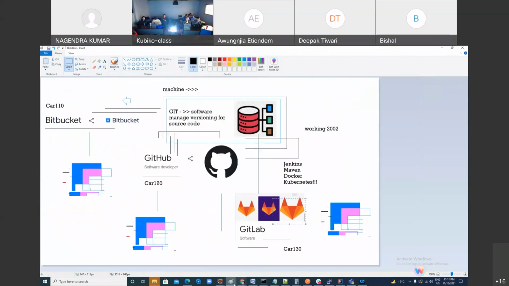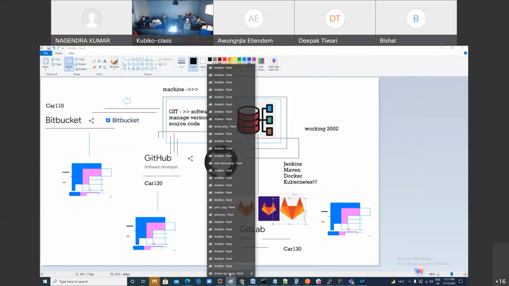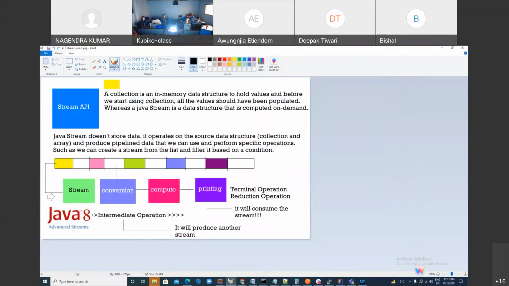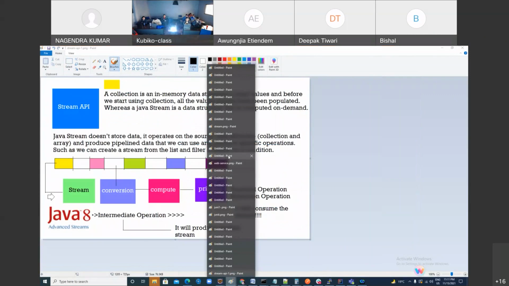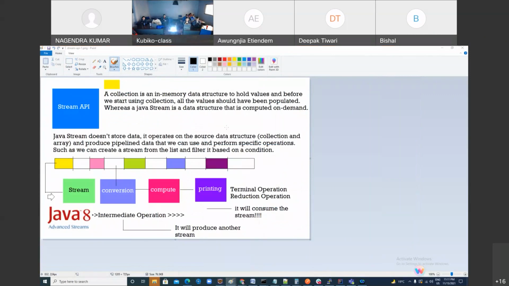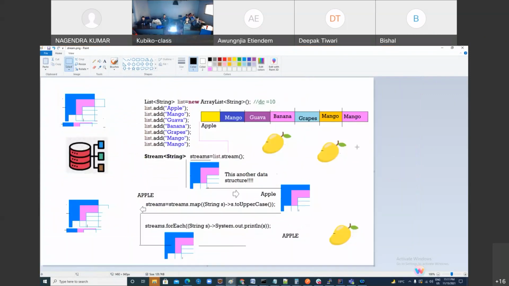Last time I think we made some diagram for it. So I'm going to extend this diagram. A data structure is nothing, it's just a way to represent the data in memory. Is it right or not?